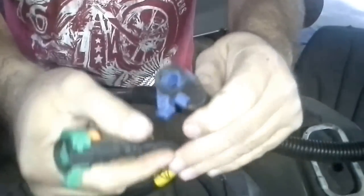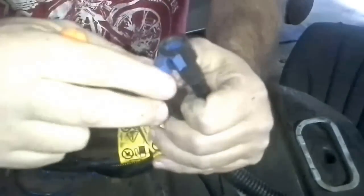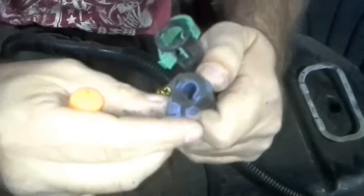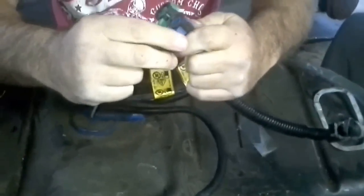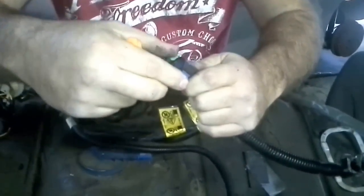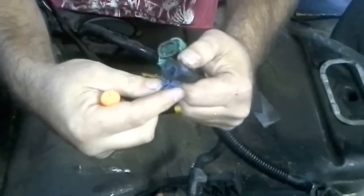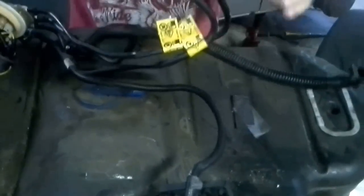These two work exactly the same way. See, I'm going to have to actually push that up in order to, there you go. Yeah, there we go. So this right here just kind of comes in. So you're going to push this up. You're going to push it in. See how it kind of comes up? And that's how it locks in. So when you get to put it back on, you just slip it on, push this down, and lock this over. That's it. That's all there is to it.